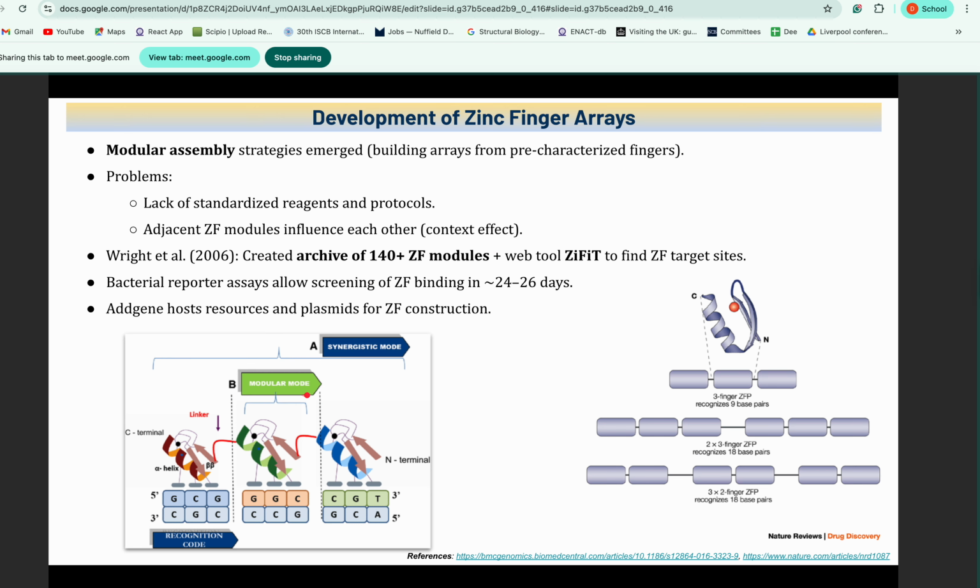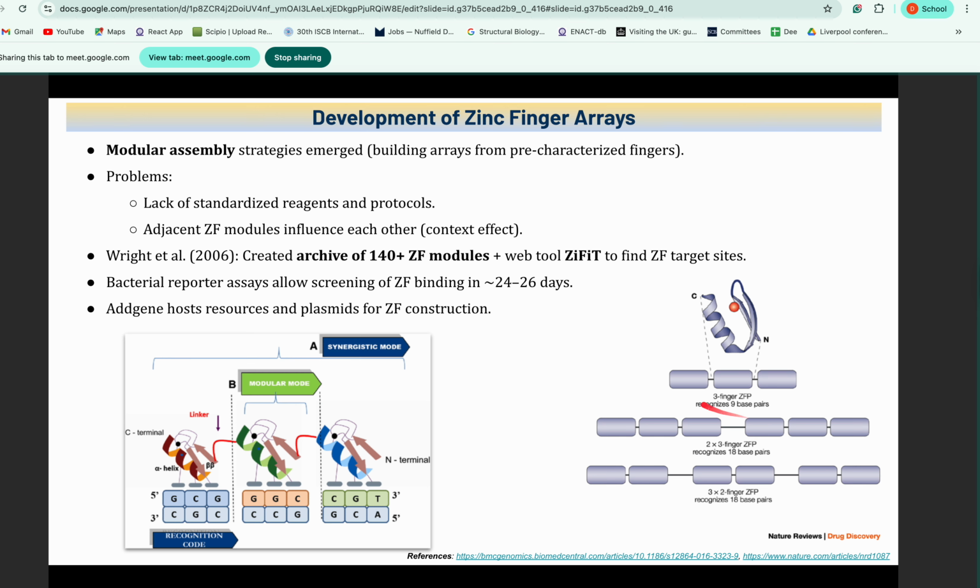So in case of modular design, where we are joining multiple zinc fingers to each other, and these zinc fingers have different binding specificities to the DNA, we can decide which zinc fingers we want to link to each other. And the group of amino acids which are responsible for this linking is referred to as a linker, which is joining two different zinc fingers.